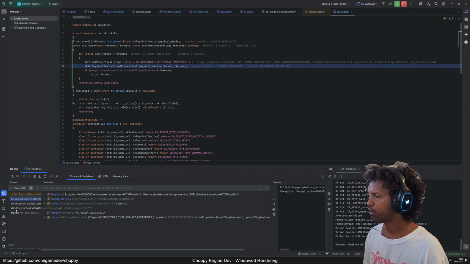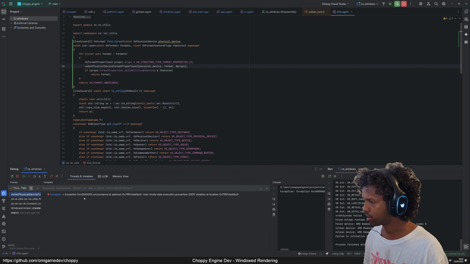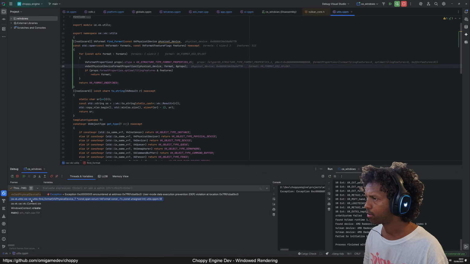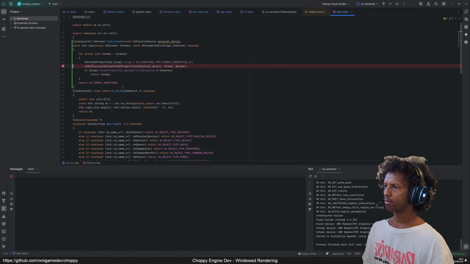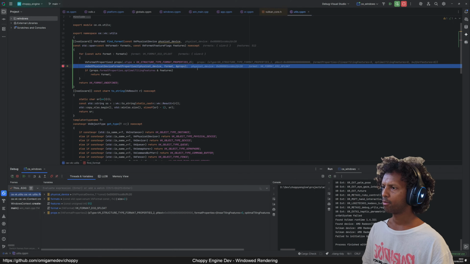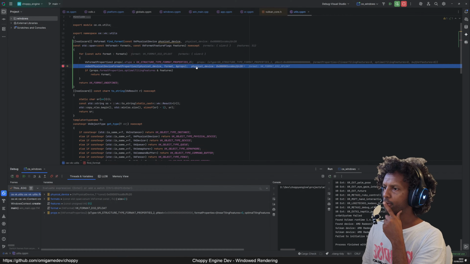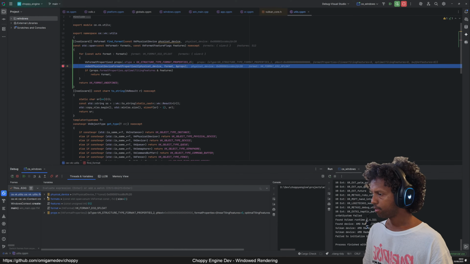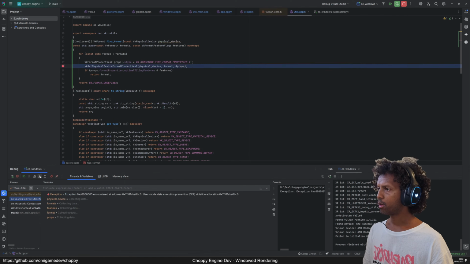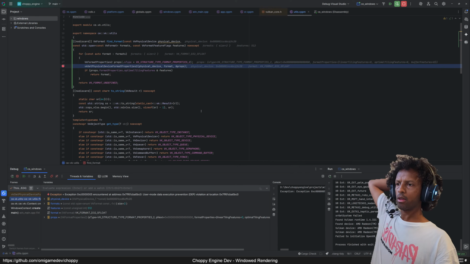User mode data protection, which means this stack frame is not valid. Physical device, okay. Get physical device format properties. Let's go in. Okay. It can't do it. Why?